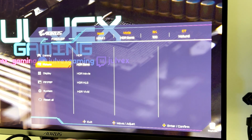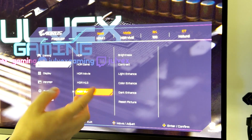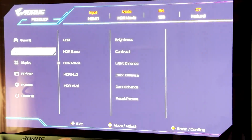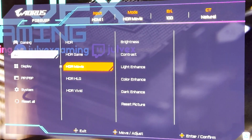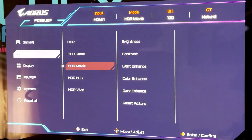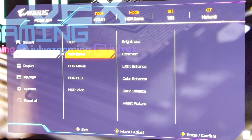And here we have some settings about the picture. I have to say that HDR Game and HDR Vivid are basically the same. They have the same color temperature, the same brightness, and also the same contrast. So whatever you choose between these two, they are the same. If you want to watch a movie, we have HDR Movie, which is a little bit less bright than other settings, and HDR LG if you want to use it for editing or for content creation especially. And we have also the simple HDR here, where you can't change anything, and the contrast and the picture are a little bit washed out in my opinion.